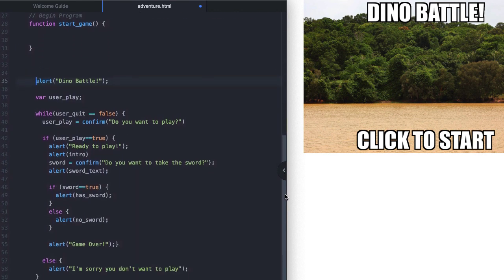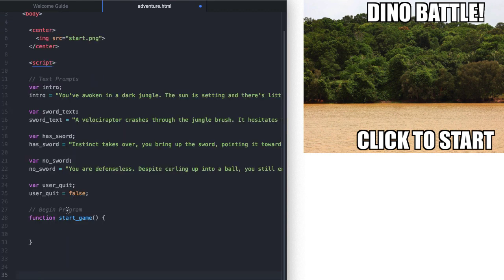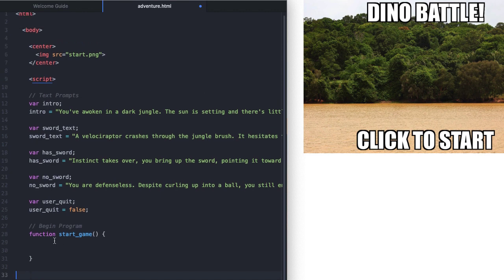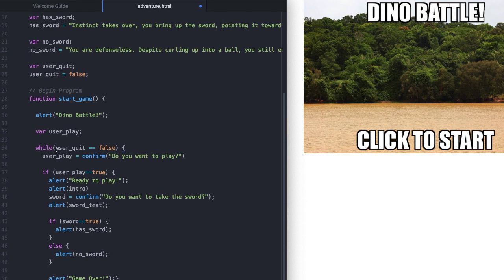Now I'm going to take the rest of my program, all the way down to here. That includes all of the curly braces for the loop and all the conditionals. I'll cut it and paste it here. Then if I save this and refresh the page, the game shouldn't run. Ta-da, the game didn't run. That's what I want for right now. It is loading all of this, but storing it inside of this function, and until I call this function, the game won't run.